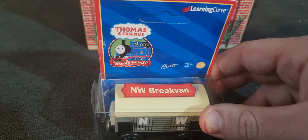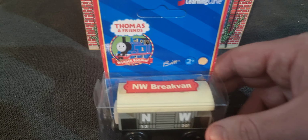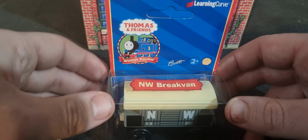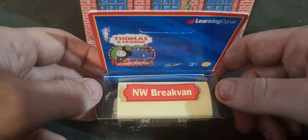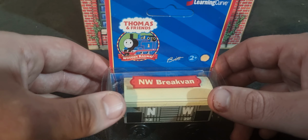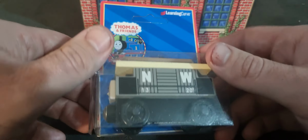I believe a Thomas was one towards the start of the year. I lost that to my buddy TWI Collectibles. He got that Thomas at auction. I think he got it for a good price too. That was the U2000 one. But like I said, these have appeared in the UK a lot. I'm in contact with a person over there who's showing me some pictures of some of these things, and they are bloody cool. I'll tell you that, they're bloody cool.